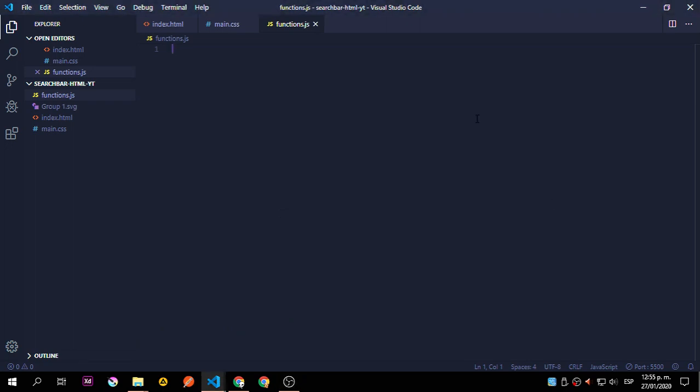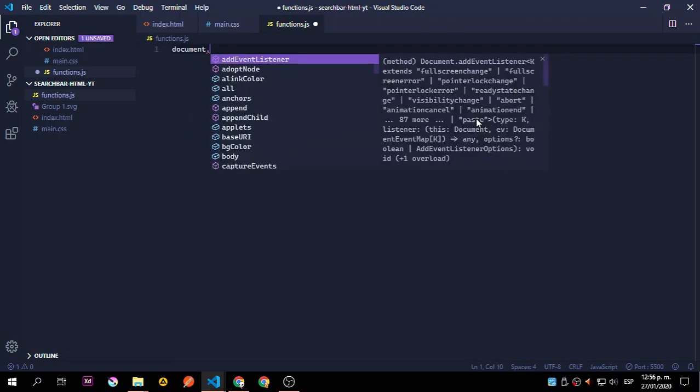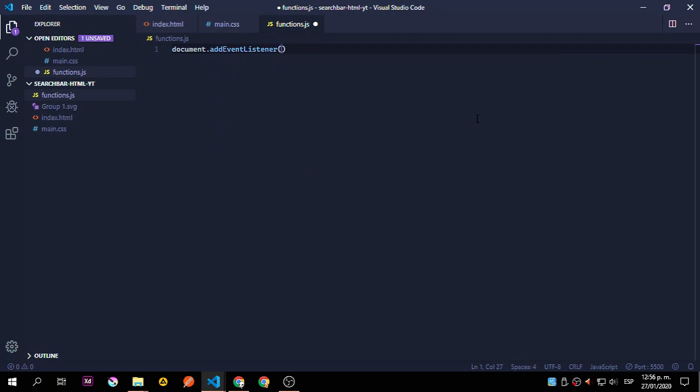So let's go there and start with document.addEventListener. I always use DOMContentLoaded, if I can type it, of course. This is going to wait for all the DOM to be in place so we can start looking for the tags and IDs and classes that we want to use. In fact, we're not going to use this event.